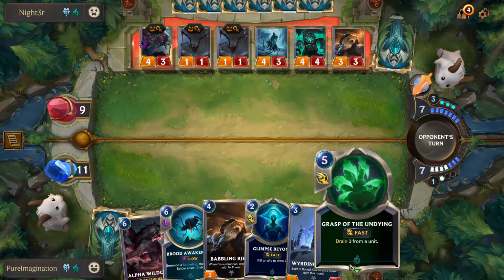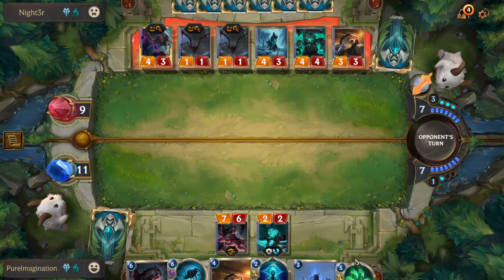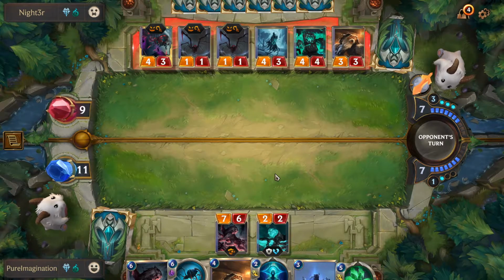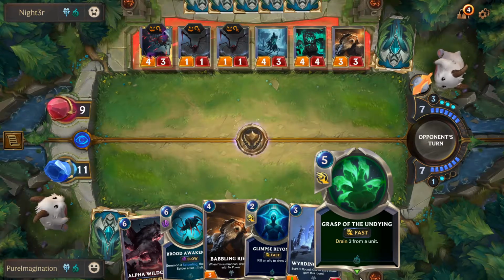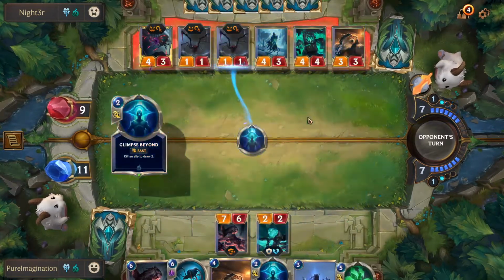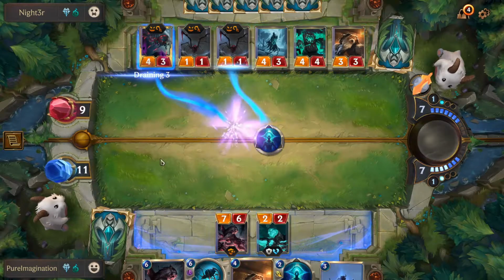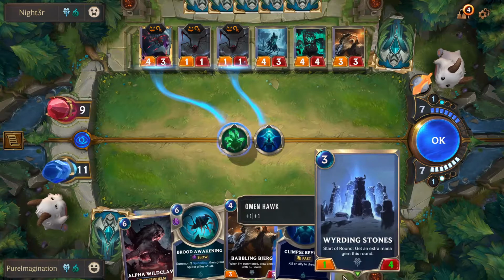I'm going to want to cast this, I believe, now. I want to do this before he starts doing challenger things. After we cast this, we'll have 3 mana, so we can play this Warding Stones and hopefully chump block something, but I doubt he'll give me the opportunity. I'm going to Grasp of the Undying this Elise. We're going to say okay.